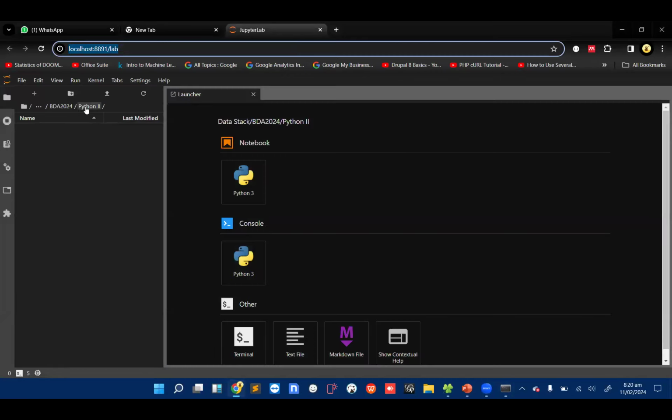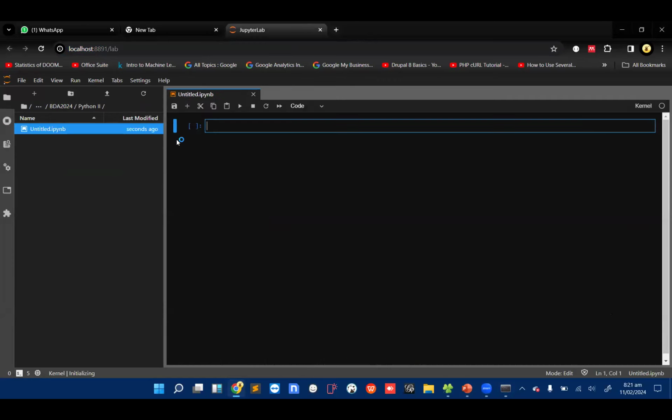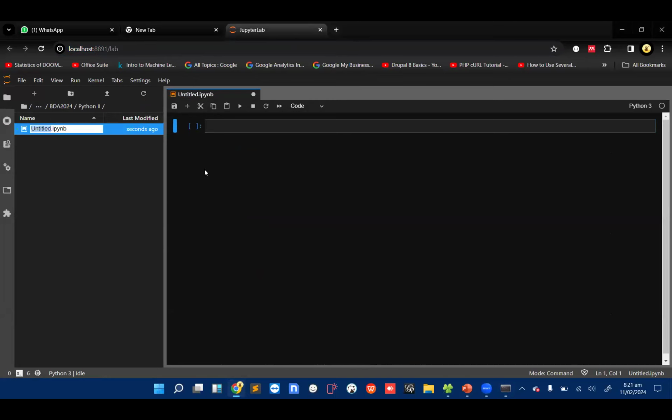All right. Today we are going to create our first file, and let me rename this one to functions. So this is what we are going to do today.